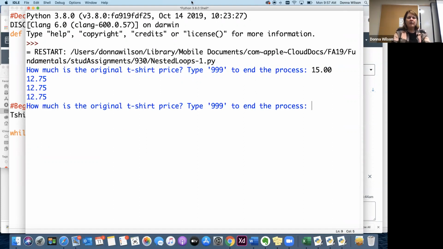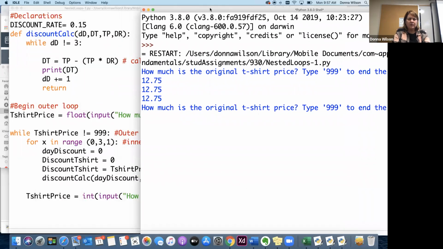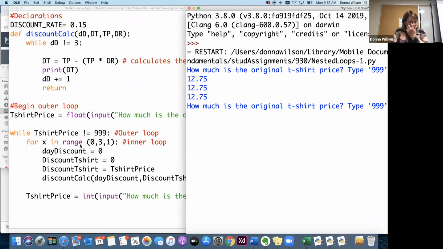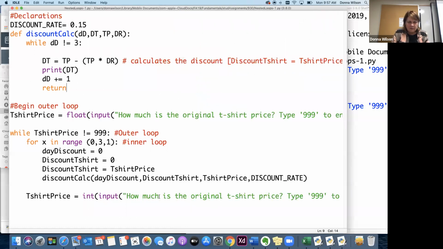Okay, so everybody see what's happening on his? When we put $15 in, his doesn't ever change the discount, and it probably changes it, but didn't print it out. Let's see what we got. So if we look at just this one and make it work, even if it didn't have a function, let's try that. While t-shirt price, so here's his priming input, which took the $15 in.